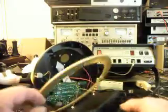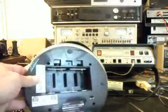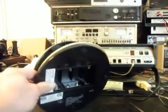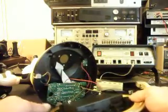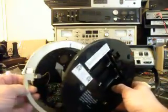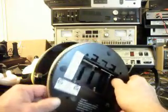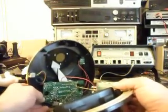I'll make sure I get some of these screws here. I've got one that's trying to hang on there. Get these out of the way. And this ring here, it can be confusing because you got to get it in the right spot. This ring actually has the modular handset port right here. So, you know, it can get a little confusing when you're putting all this back together again of which way everything goes. So you got to kind of pay attention to what's going on.